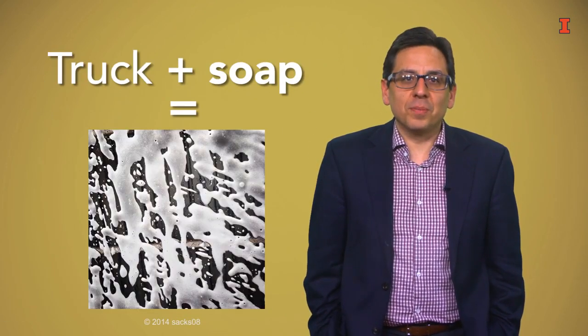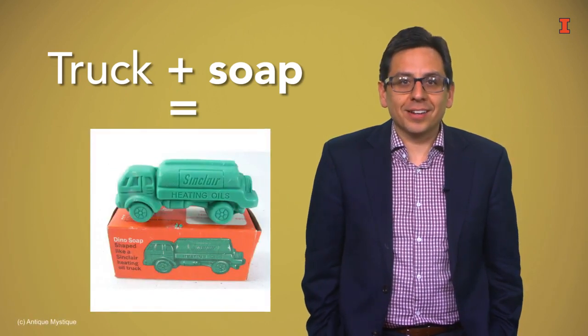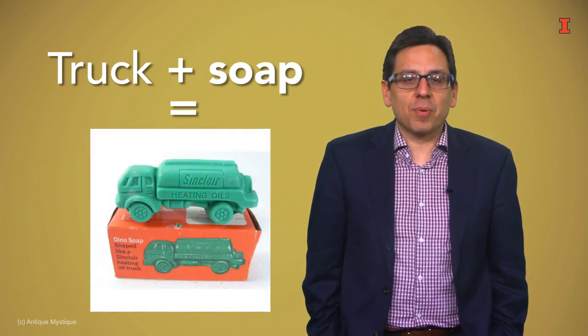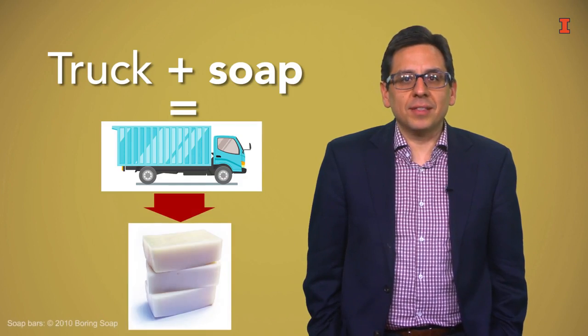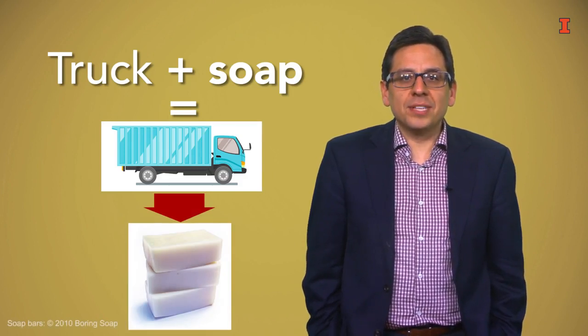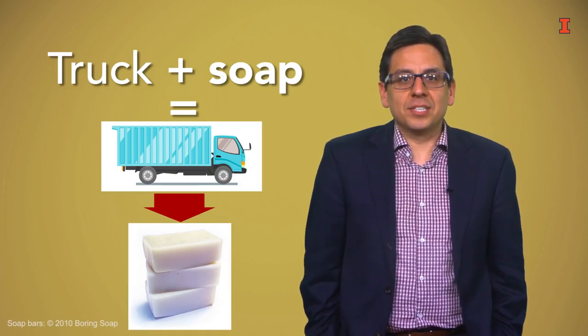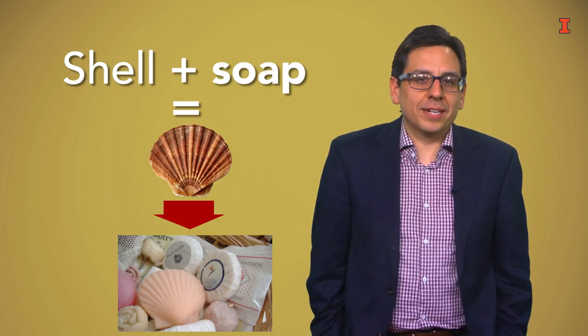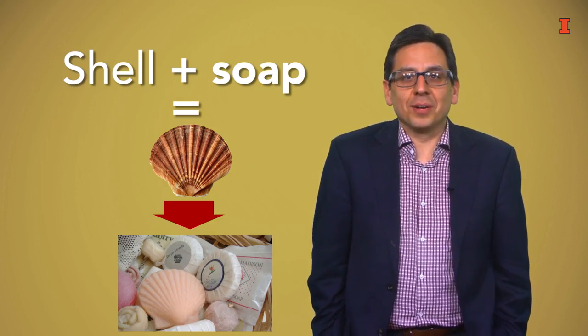Truck soap could also mean soap that is shaped like a truck. This kind of combination takes a property from one item and maps it onto the other item. Truck soap in this sense might be contrasted with, say, shell soap, soap shaped like a shell, or zebra soap. Finally, there are blends that integrate aspects of both items in complex ways, like the car part incubators.